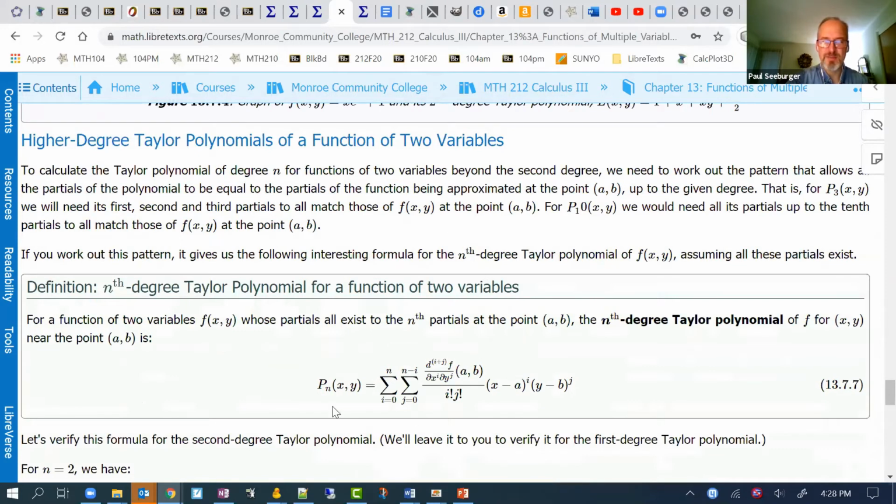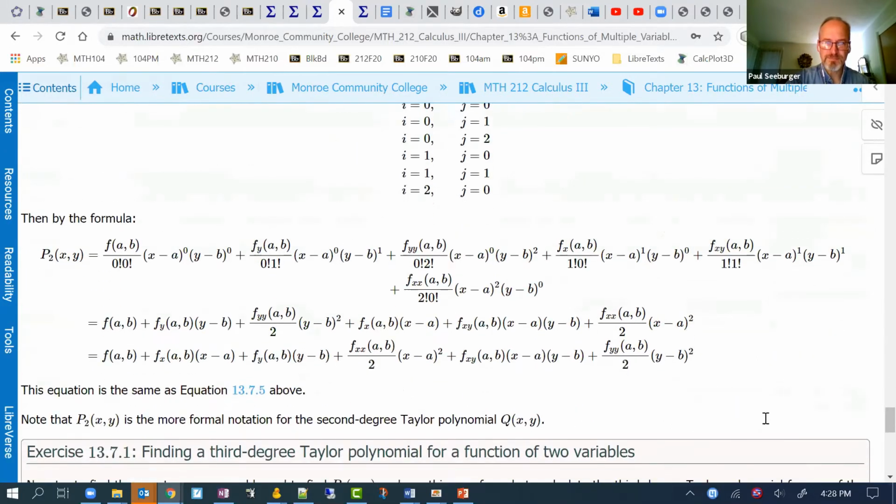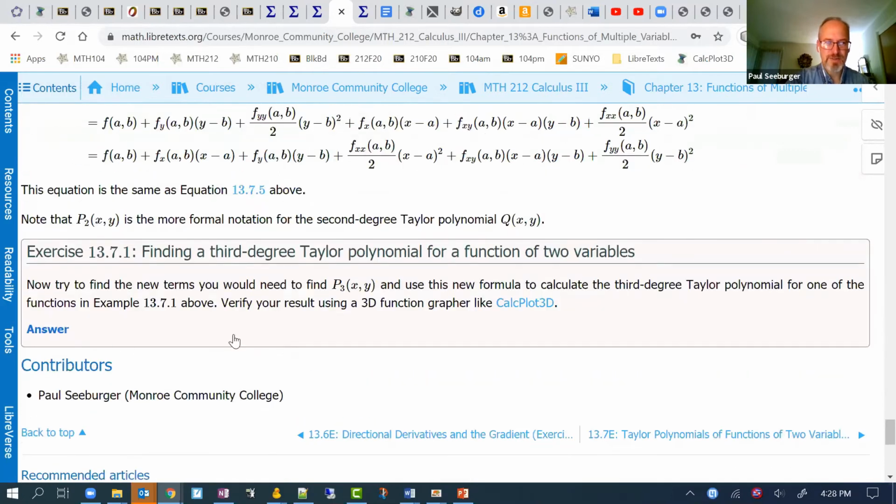And this was something that I developed in my own sort of playing with this concept, and always wanted a place that I could publish it, sharing, this is what I've come up with. And I've actually been able to share it with my students, develop some exercises for it, and had students actually present their own little video in my online class using this more general nth degree Taylor polynomial formula. So it's sort of fun to see the students begin to engage with the material as well. So I did some exercises for this section of my own.